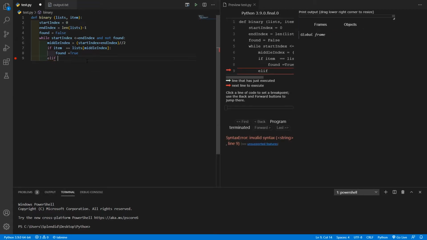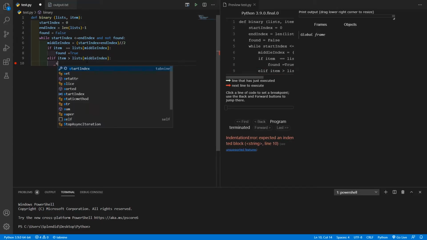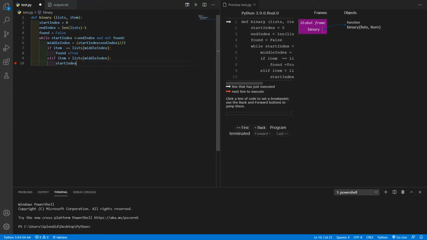Elif item is greater than list at middle index, then we assign the start index equal to middle index plus 1, because we already checked the middle index, so we don't need to include the middle index.